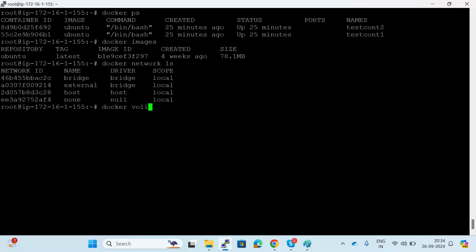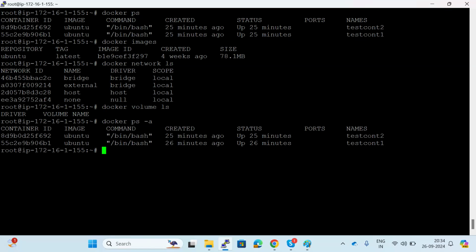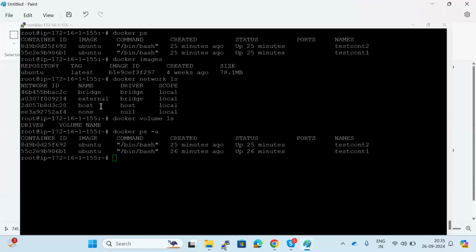Docker volume ls, you get the volumes that are created in Docker. Right now we did not create any, but you will get it. Or else docker ps -a, any stopped containers will be shown here. So whenever the user tries to interact with Docker, he is interacting with the Docker CLI.